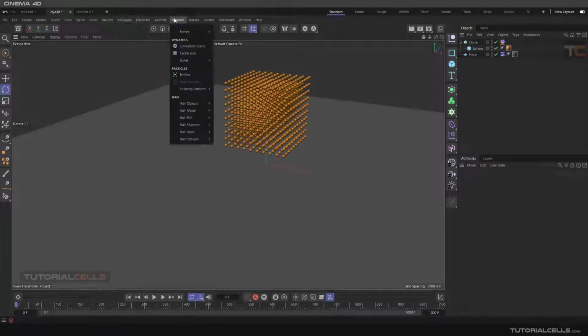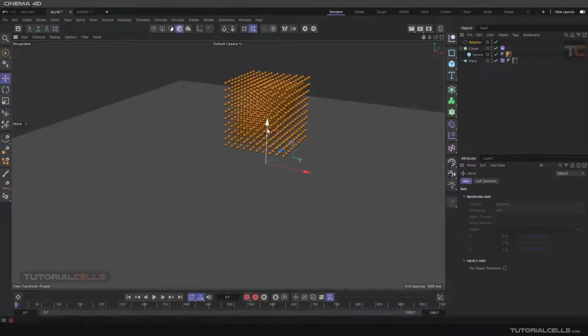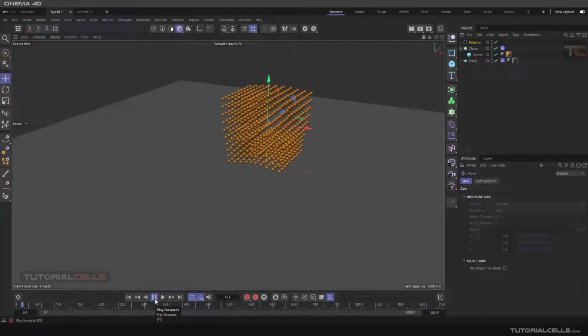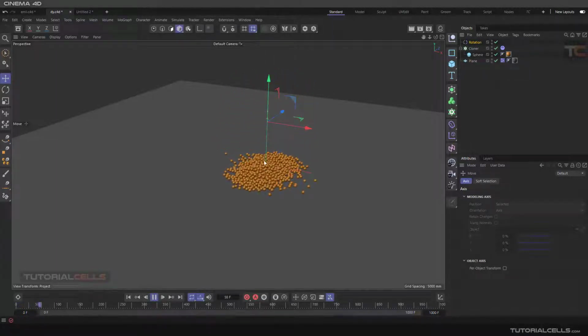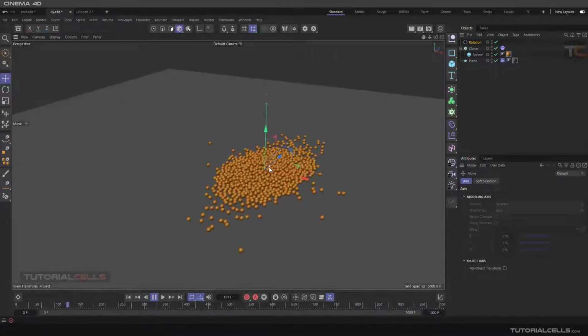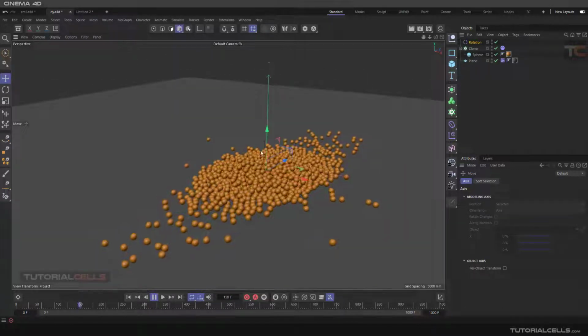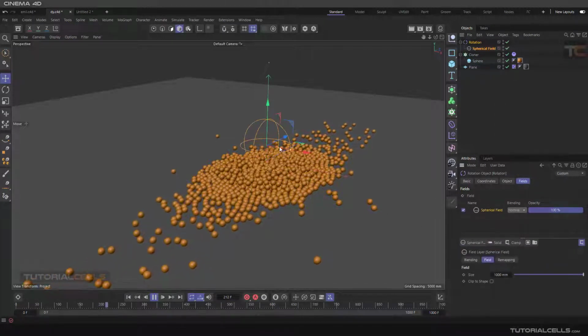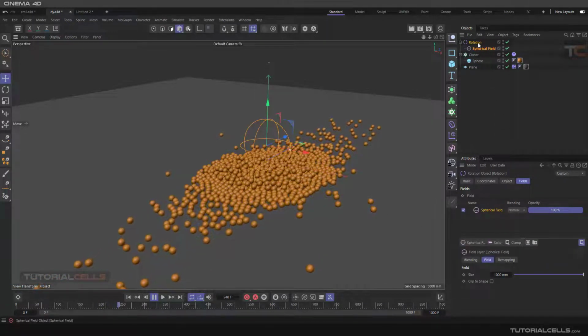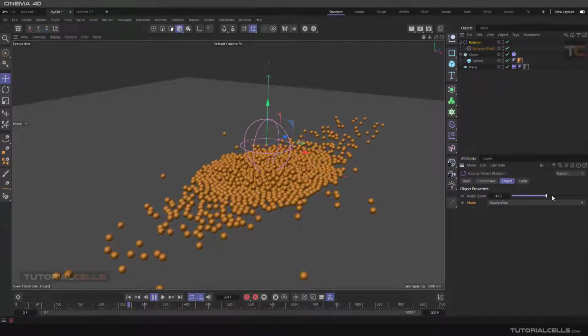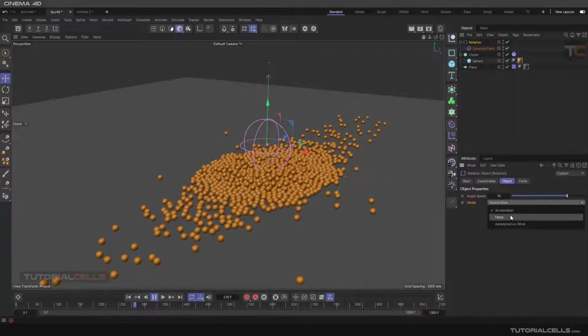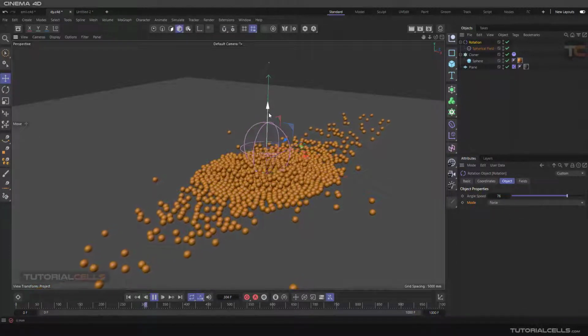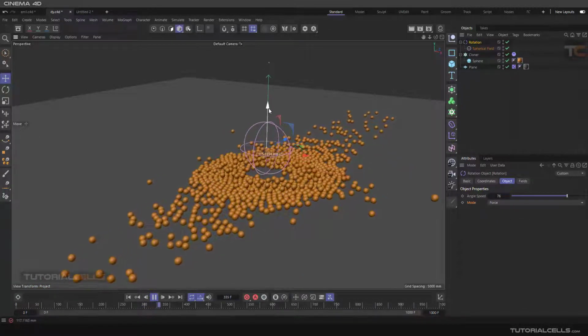For example, we are going to rotation and test it. As you can see, in the air, it rotates them. Nice, but in this situation, it does not act very well. You can assign spherical, and you can increase the power. The more, make it a force, and as you can see, it will be rotate them.